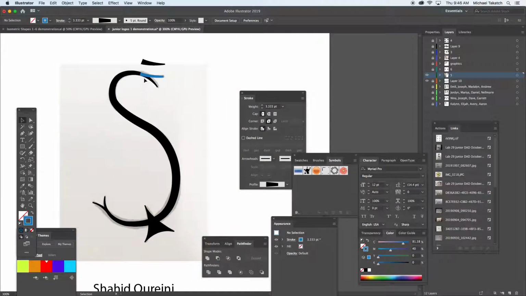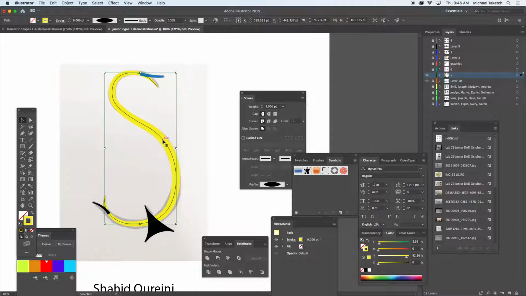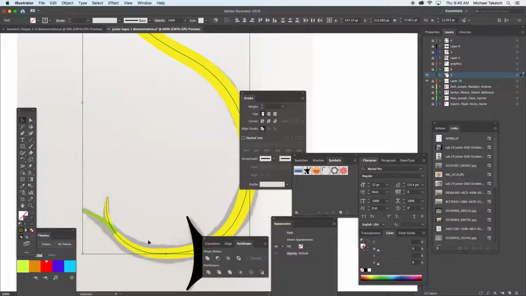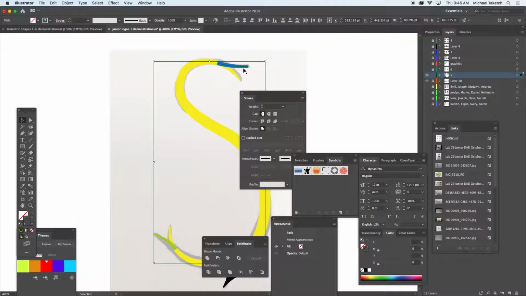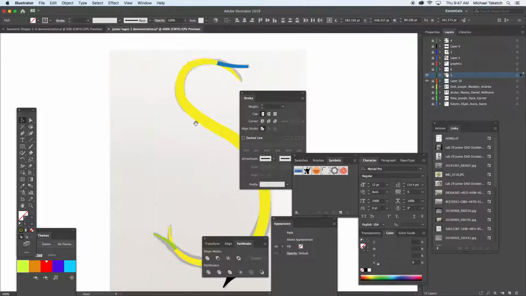These are all paths. I'll take this one out. This is a path. I'll give this a color so you can see the path inside of it still. Okay, so when the line goes over, you can still see the path. And same with this one. So to make these all shapes, I'm just going to select these two and also the blue one at the top. And so those move away just so you can see they're selected.